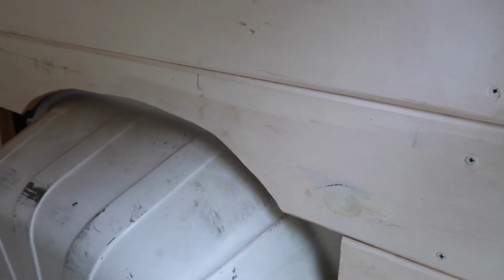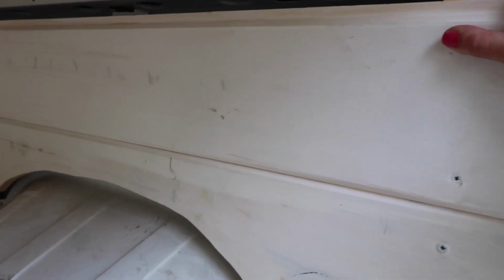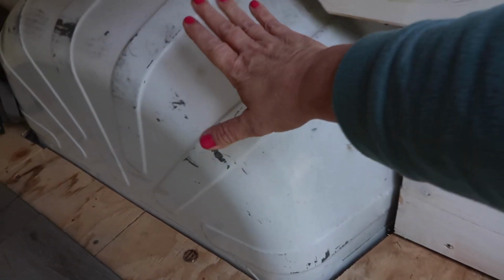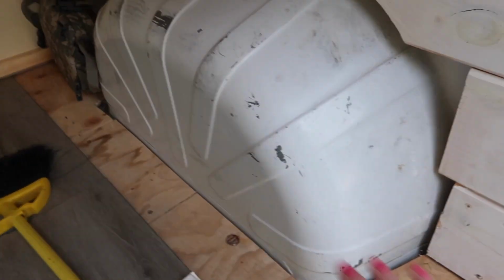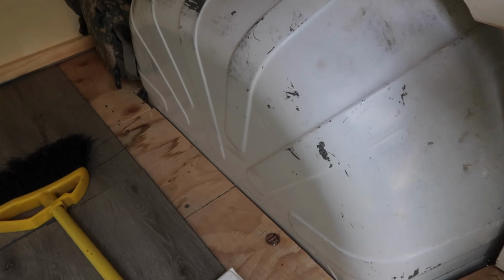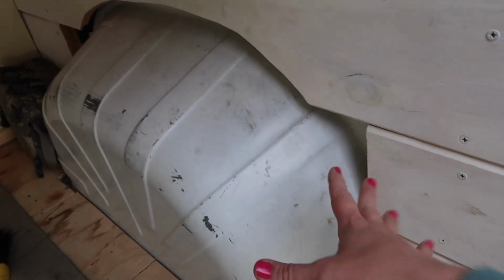So I think what I may do, see, I don't think there's insulation back here. So I may opt to take some of the shiplap off and try to put insulation in as many of the walls as I can without taking the whole build apart. But then I'm going to spray foam over these and build a box around it. That way I can put something up on top of the box and insulate this without it looking bad.